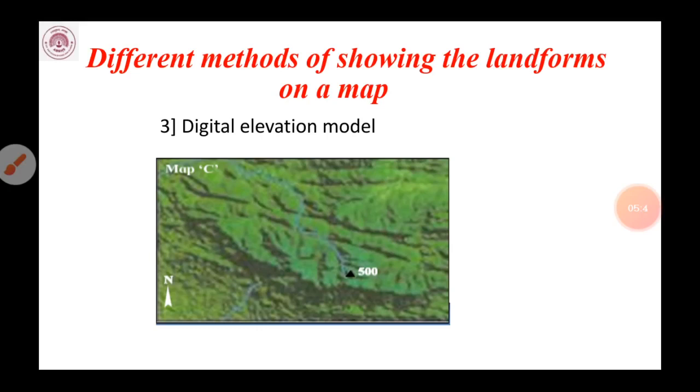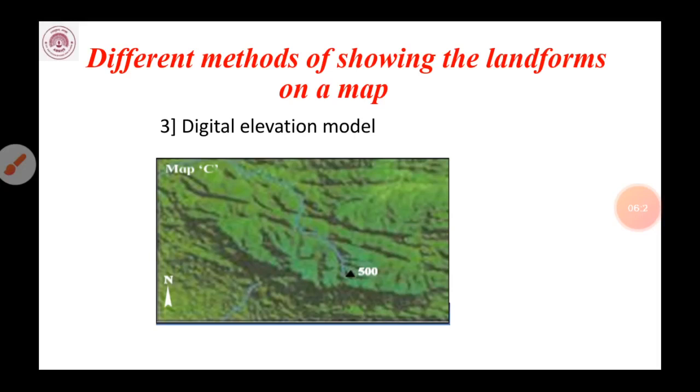This is the most modern method. Third method, digital elevation model. This is map C. In this method, the information obtained from man-made satellites is used to draw the maps. Observe map C. We can directly observe the differences in the height of landforms using computers. We can even find the height of each point on a digital map. This helps us to understand the physical setup of that region.